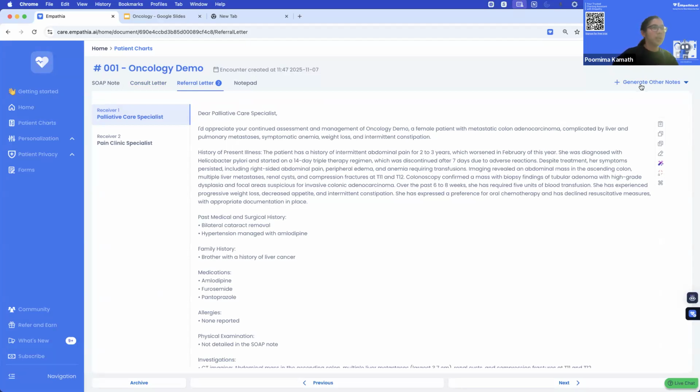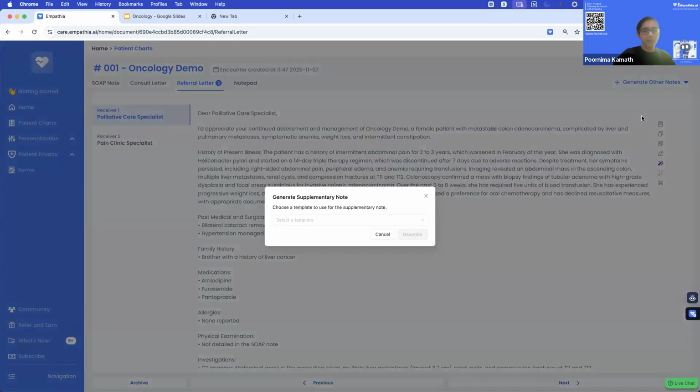A quick functionality that I wanted to highlight also is the supplementary note. A supplementary note is a very flexible type of note that is available on Empathia.